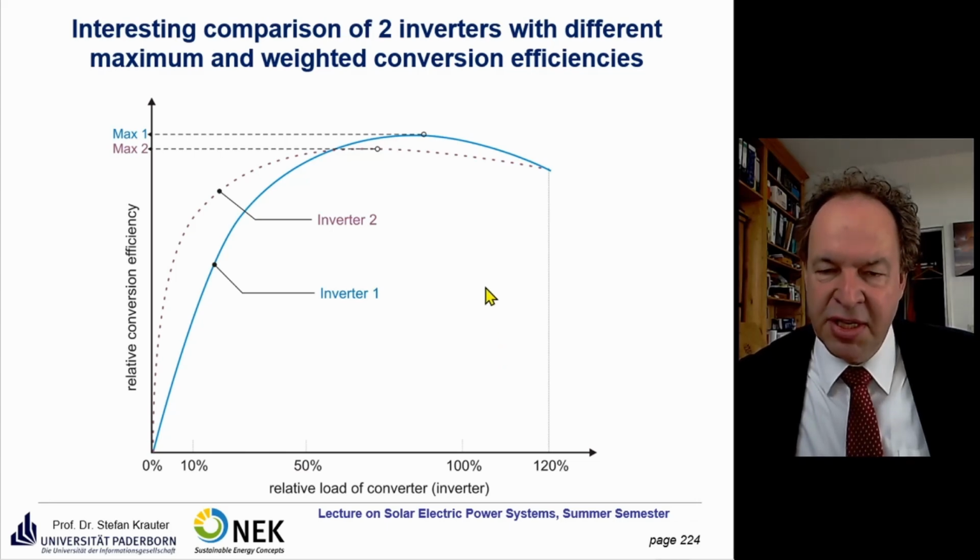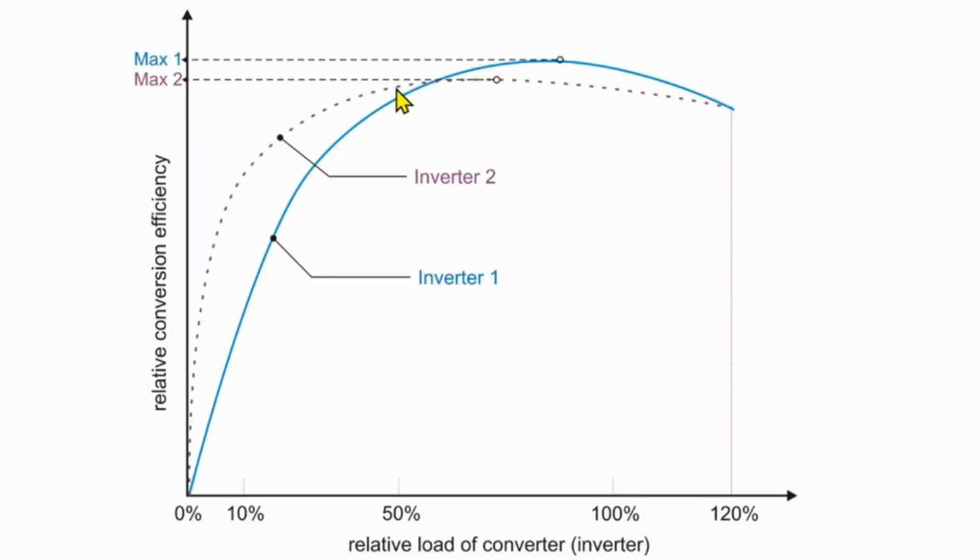And it's quite interesting if you see, for example, on the first side, if you have just 100%, the nominal efficiency at 100% of the inverter, inverter 1 seems to be much better than inverter 2, but in truth inverter 2 has a better partial load capability and therefore should be preferred, while a lot of the irradiance values not only occur in the full load conditions, but most of them in partial load.